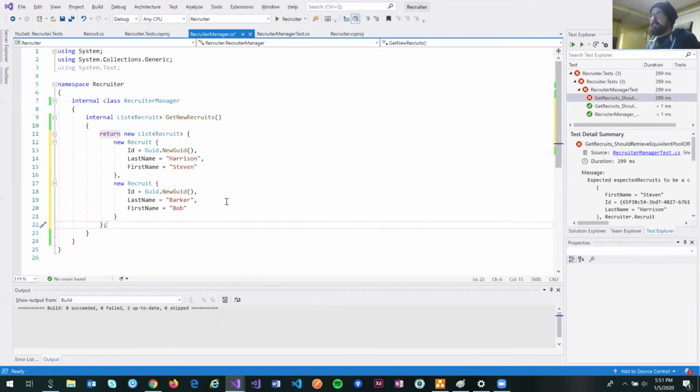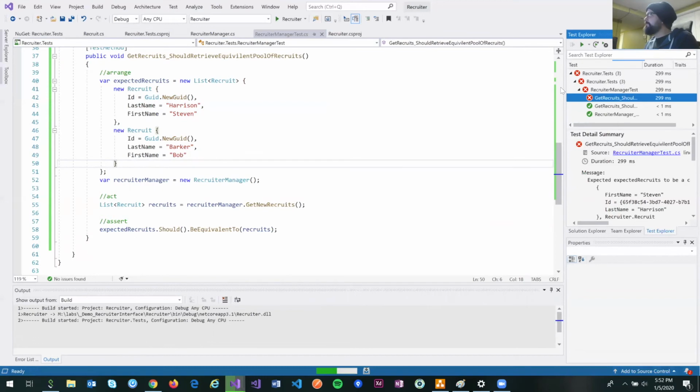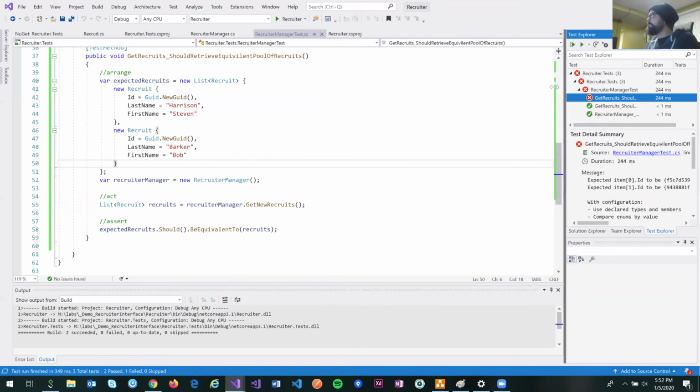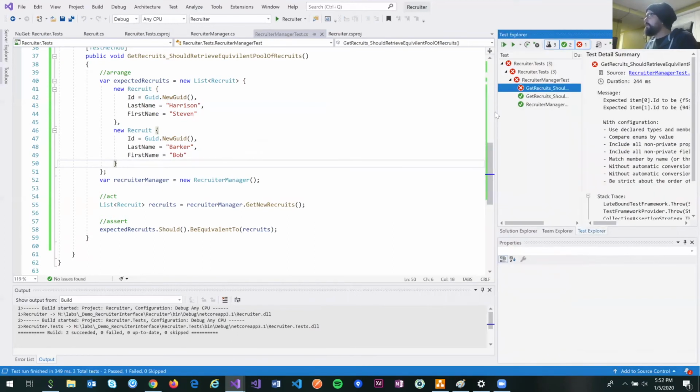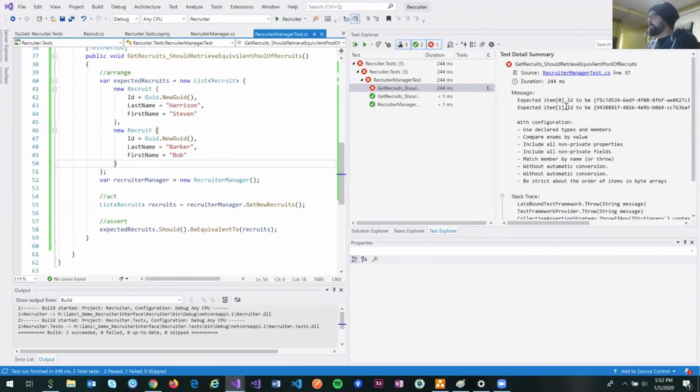Well, it's going to be a different GUID every time you new it up. So let's try to execute and see what happens. And here we can see, okay, we're a little closer, a lot fewer errors. Now it's just the two individual properties, the IDs that don't match. So we're a bit closer.